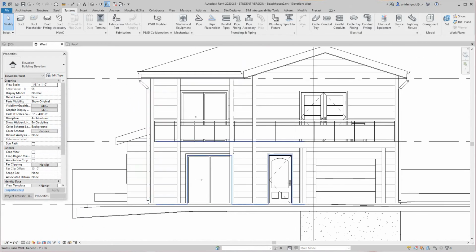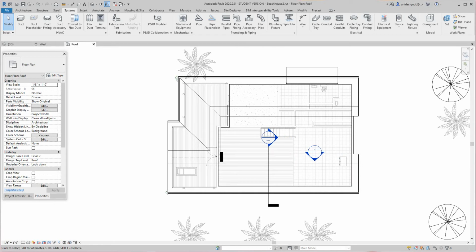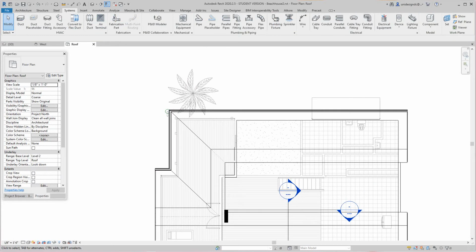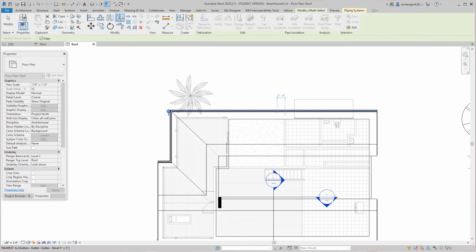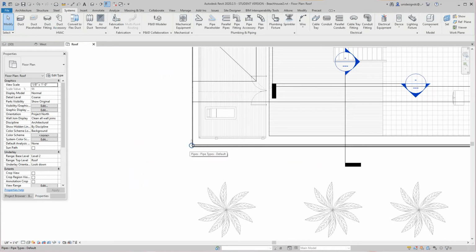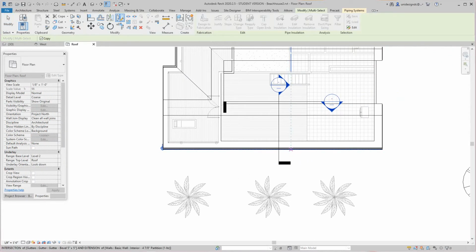So that's how you do gutters, folks. Plain and simple. I'm going to do these on the back. I go to my roof again, and I could just grab this by tab, just tab this guy, and I'm going to mirror it at the midpoint. There's our other one. And the same with this one here. So that's it, a simple little way of how you do your gutters. I've never done these before. I've done a lot of houses and I didn't do gutters, so I said I'll do one in this video for this house we're working on.